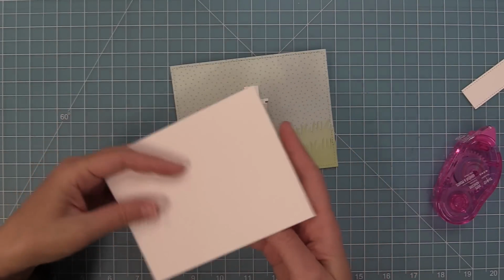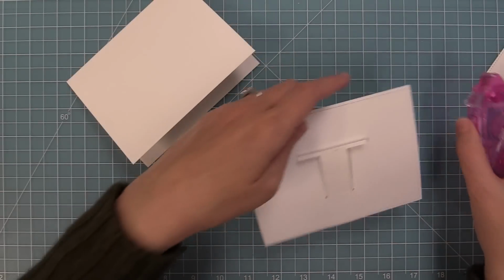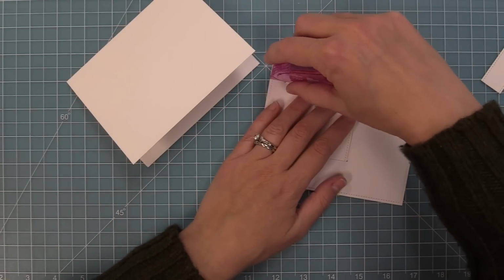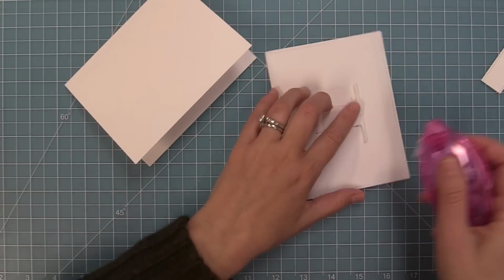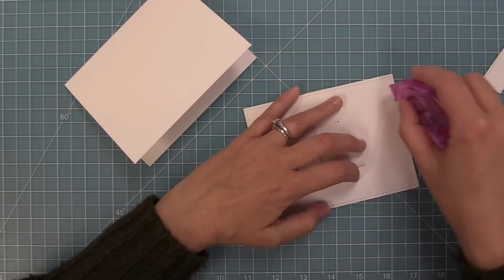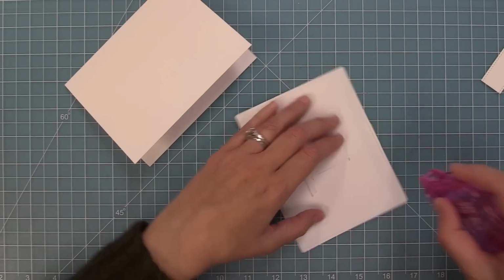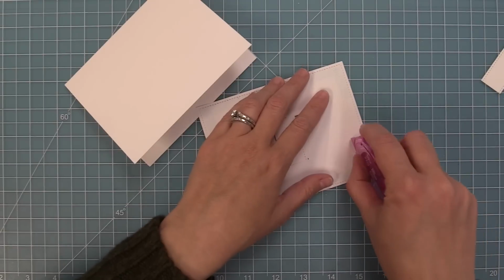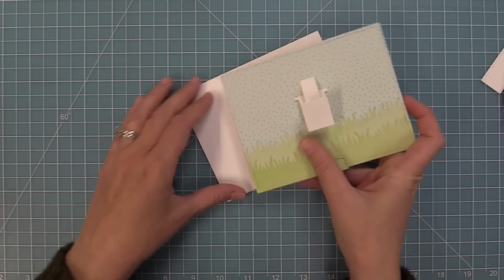Then we're going to take a standard size card base, 5.5 by 4.25. We're going to flip this piece over and do those U-shaped adhesives again. So we're going to do a long piece along the top and then just a little short one down each of the sides. That way our mechanism is going to be able to move freely. So we'll add some tape runner there also in that U shape along the bottom. And then we can take this whole thing and layer it onto the card base.